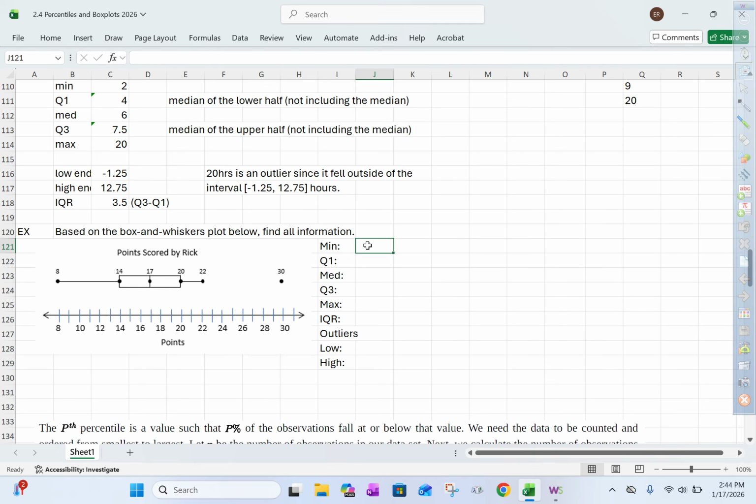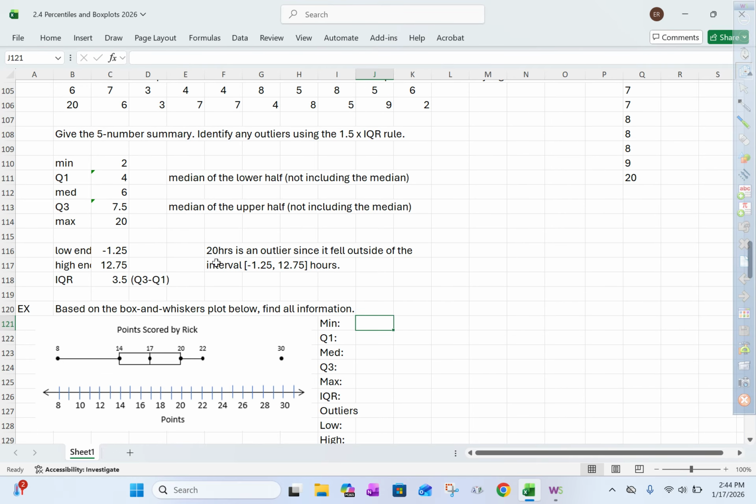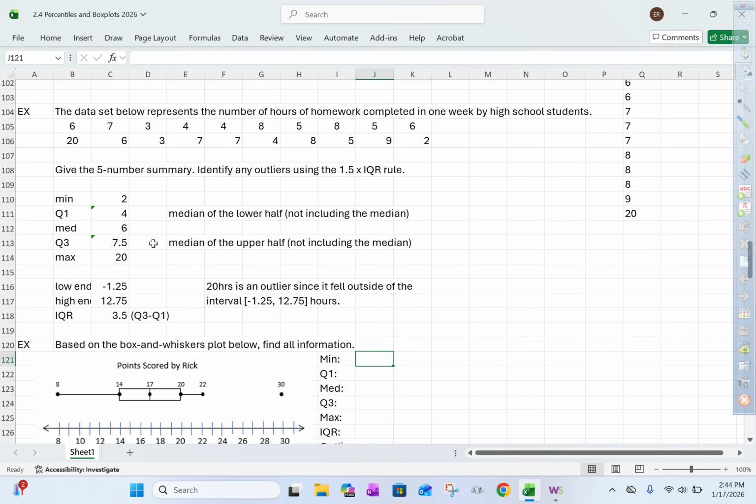Okay. This one is a look and get with one exception, and we're going to go back up here and fix this one as well. I did a really good job of this in the sentence, but I did a really terrible job of it right here. When I say the minimum is 2, I mean the minimum is 2 hours, and that's why I moved this way over here so that I could label it, and then I went and forgot to go label these. All of these are numerical values related to the original set of hours. They need that same label.